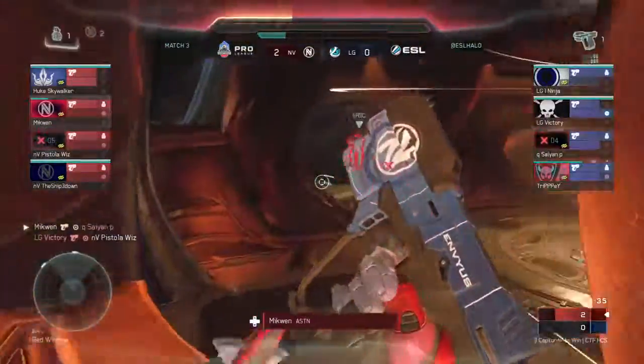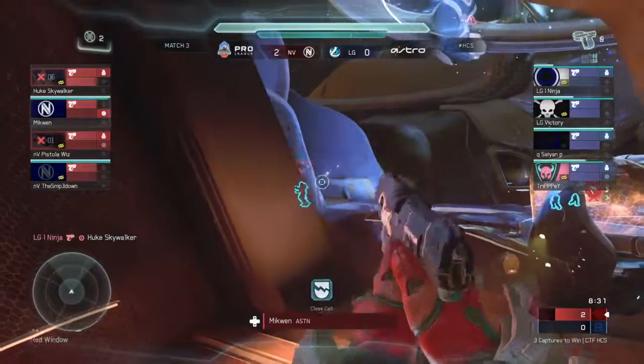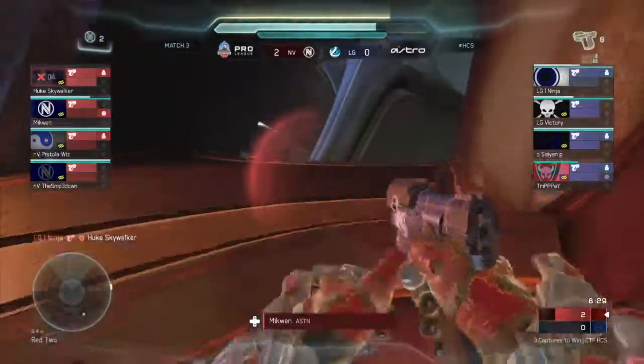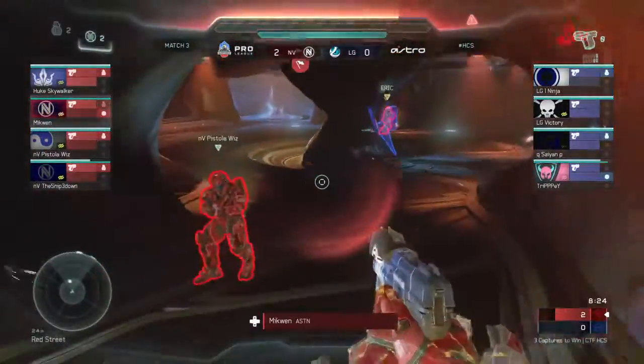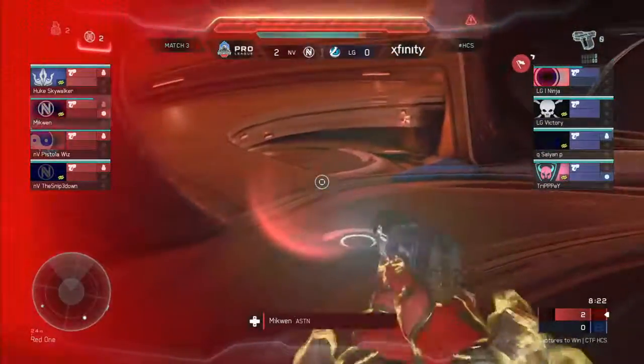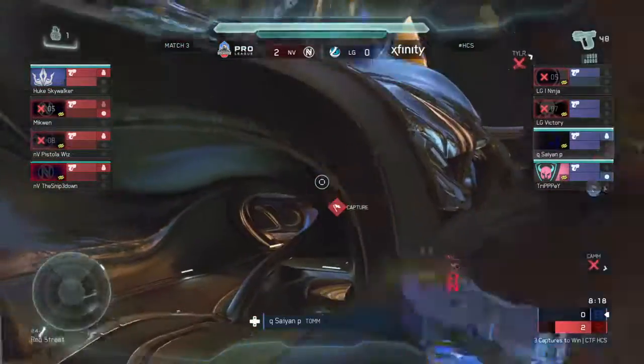He's back and Trippy is down, no shields. That's what you've got to do when you're playing good. And Trippy is not having his best game. He only has 1 kill and essentially had a free kill directly in front of him, a no-shields player in Mikwin. And Mikwin just challenges and lives. It's really incredible what he's been able to do here.